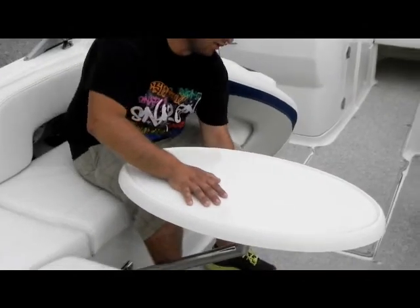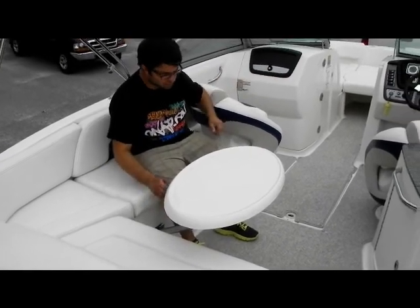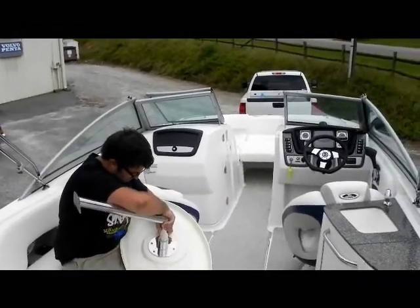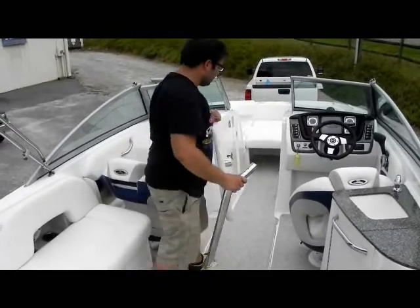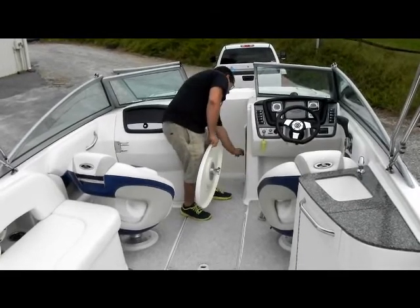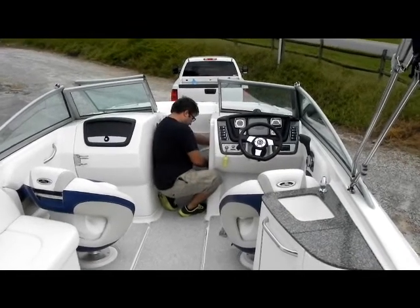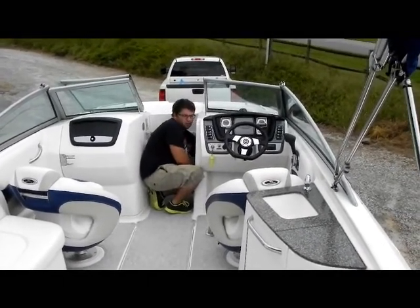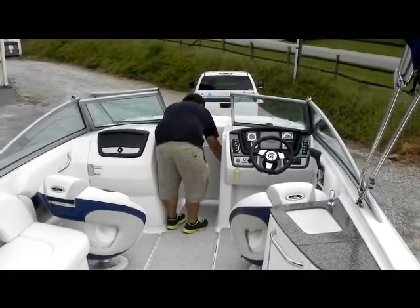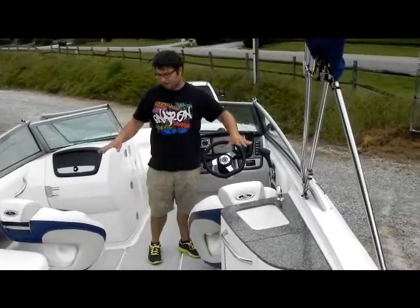You have a table with a pole on it. You can spin it and it will lock right in, making it nice and easy. It stows away neatly right under here — just un-pull it and slide it out. This door unlocks and they have a bungee-corded board inside, making it easy to stow away the table and leg. We just put the table away — it only took a second.